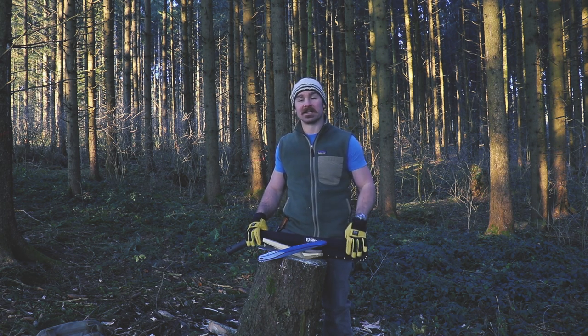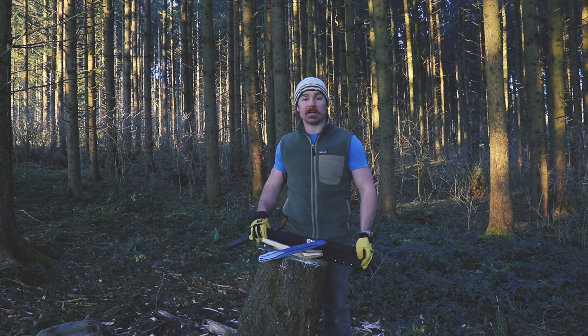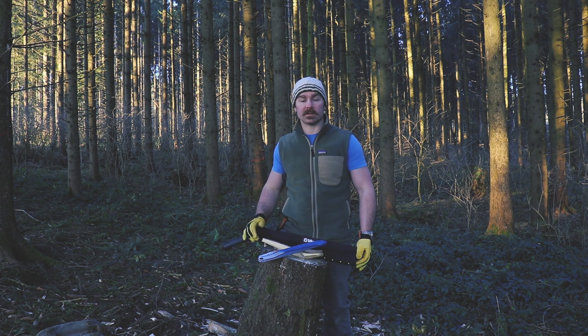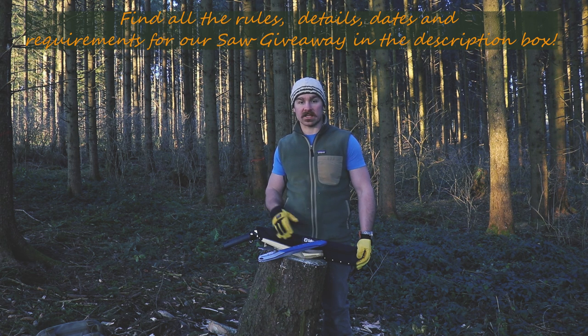You also don't hear much about them because there's just no reason to complain — no drama, no scandals. Plain and simple: Silky saws are used in Japanese pruning of gardens, sakura trees, and bonsai all over Japan. Having visited Japanese gardens in Kyoto, Kumamoto, and Tokyo, I've seen how skillfully people use these saws to prune trees so they grow in a certain way. That gives you a clear idea of how high the quality is.